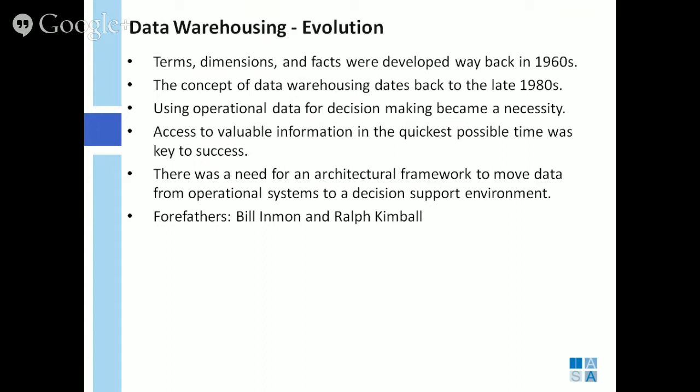So the transition from relational storage to the concepts of data warehousing systems started way back in the 1980s. In fact, the terms dimension and facts, which we'll get familiar with in a couple of slides, were developed way back in the 1960s. People in the industry started realizing that there's a treasure of information stored in transactional databases, and they also realized the need to access this valuable information in the quickest possible time. The intention was to have a system or set of concepts to provide an architectural framework for this transactional data from operational data stores to flow into the decision support environment.